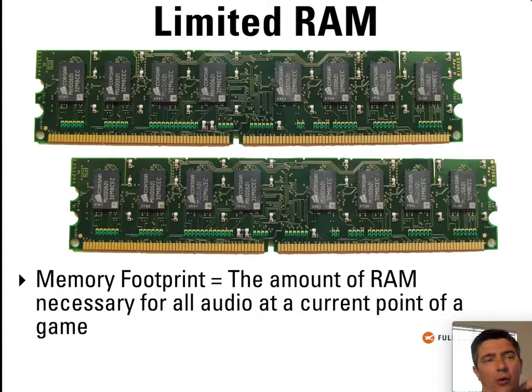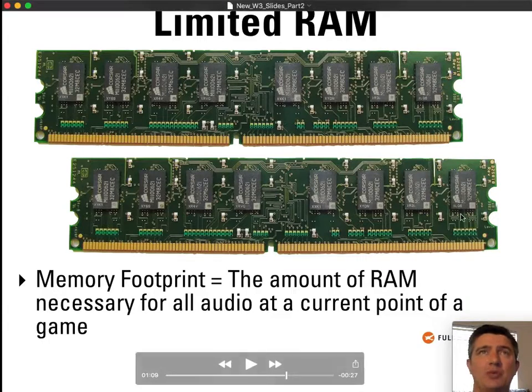When you are bouncing out your WAV files, they take up megabytes worth of space. If you have 100 files loaded or 1,000 files loaded for a particular game level, you may not have all of that amount of space. And so we reduce the number of channels, we go down to mono files, we reduce the sample rate and the bit depth, and it's all a balance to make sure it works.